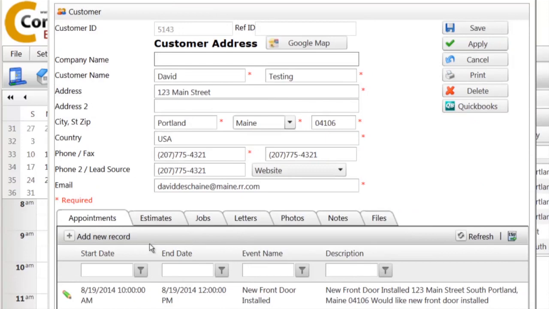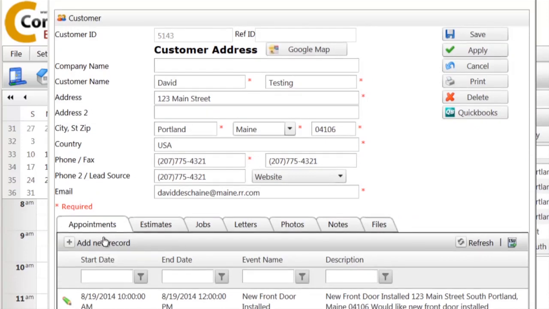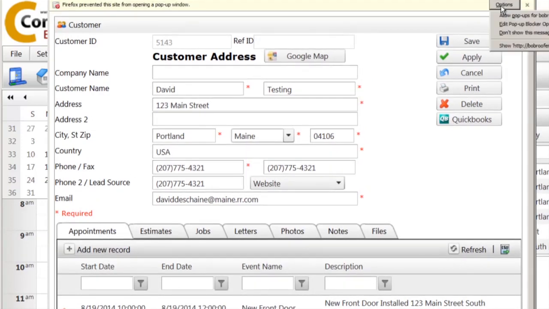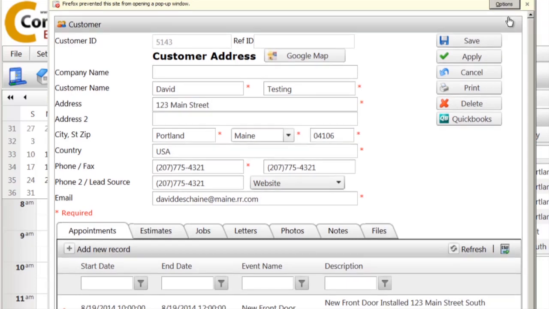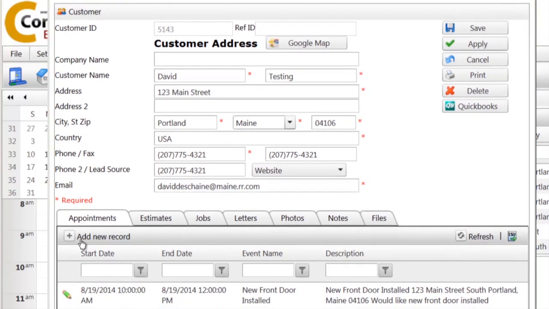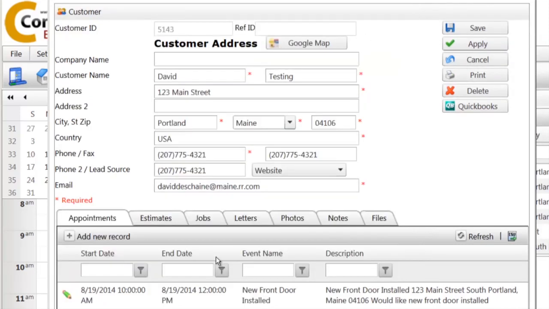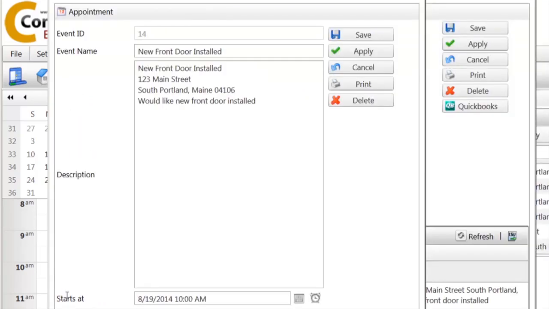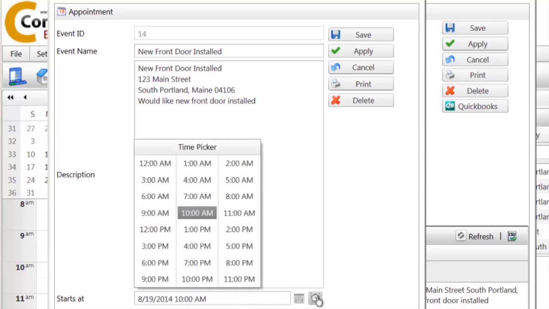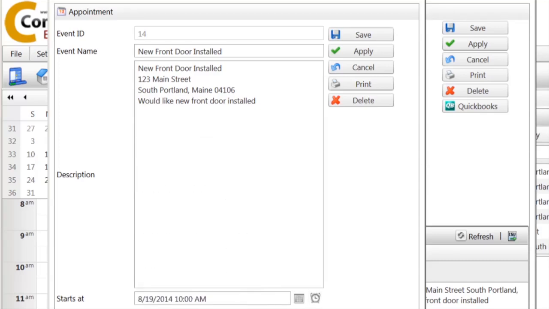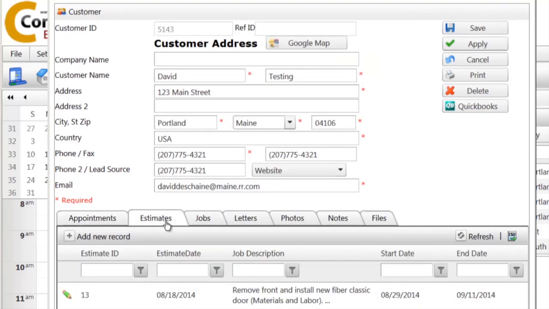Now, I'm going to show you what a customer file looks like once we go ahead and test that. And now when you have a new record on, like, an appointment, you'll go ahead and click options. Always allow the pop-ups, and this will allow us to take a look and see what we have for an estimate or a time that we have scheduled. I'll just open this one here. You can see how this one has all the fields. Everything's in there for scheduling an appointment with times and dates. Just a fantastic, powerful software program to help you.